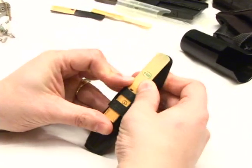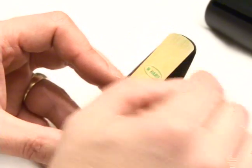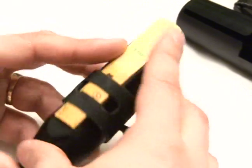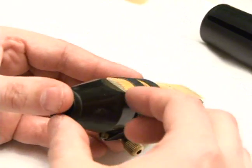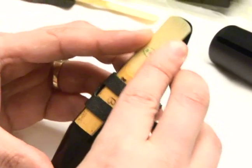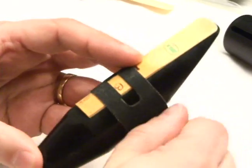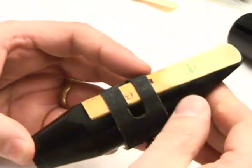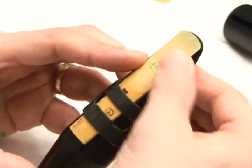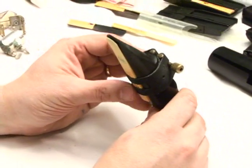Now we can start to wiggle it back and forth to get that nice hairline of mouthpiece peeking behind the reed. When I get it to that point, I know I'm good — I'll check the base, lift it up and make sure the base is sitting on the plate nice and straight, all the way up. And then seeing that nice hairline of black, I'll lock it down. I'll check it again, make sure it's nice on there, nice to the top — looks good. And now you're ready to make a noise, finally.